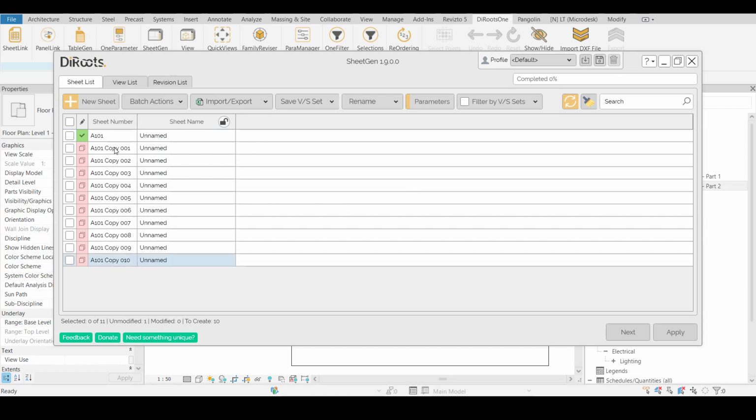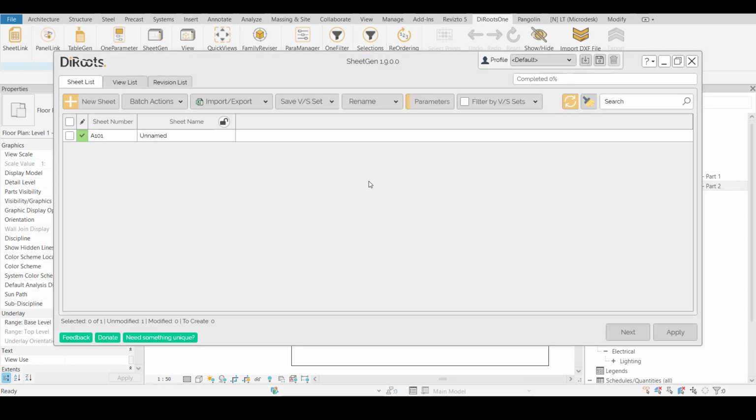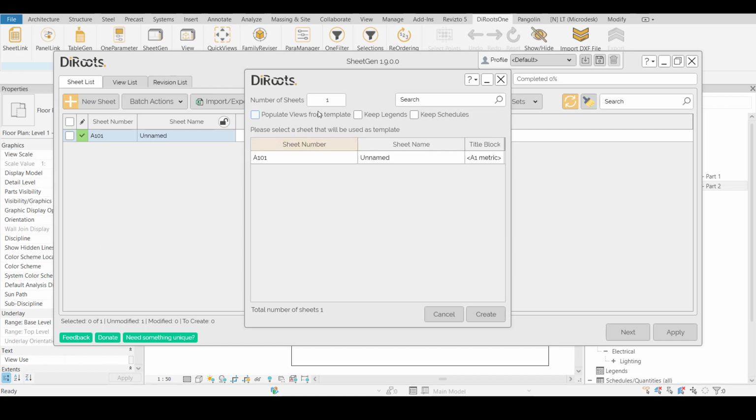These are not created yet. Only the names are placed here. Another good way is you can create 100 sheets. Okay, for example, I am going to create not these only. So I'll do it one more time. So let's say I'm going to create the 100 sheets. Okay, so new sheets, and then here I'm going to select this 100 copies.